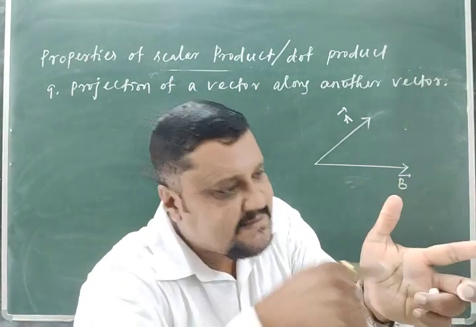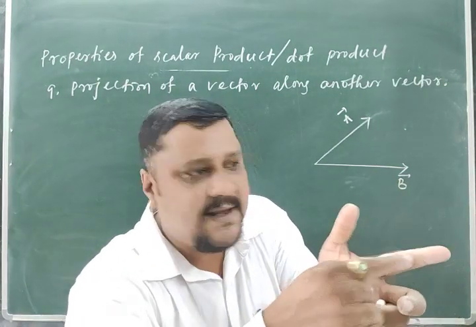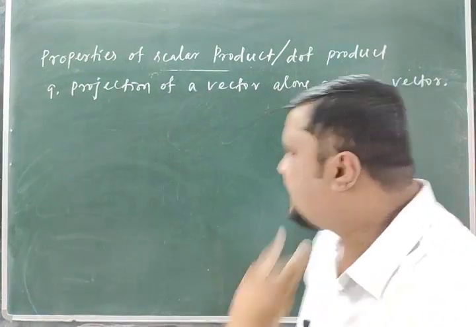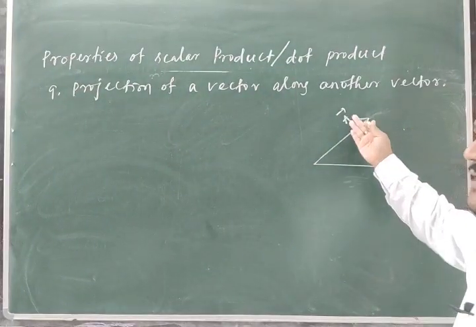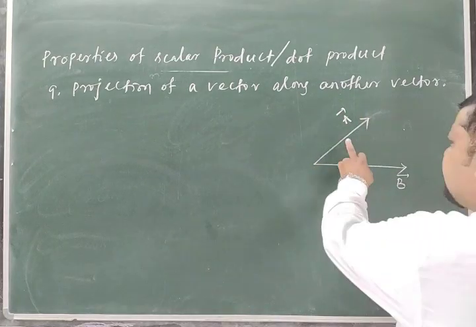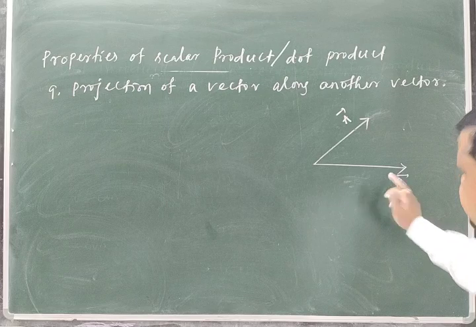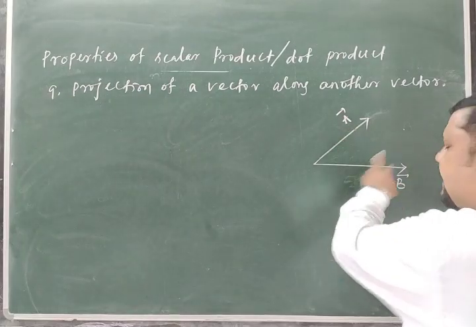If I apply like this, it has an effect on this one. So I get pain here. So it has an effect. Like that. A is the vector, it has an effect in all directions, but in this case, what is the projection of vector A along vector B?